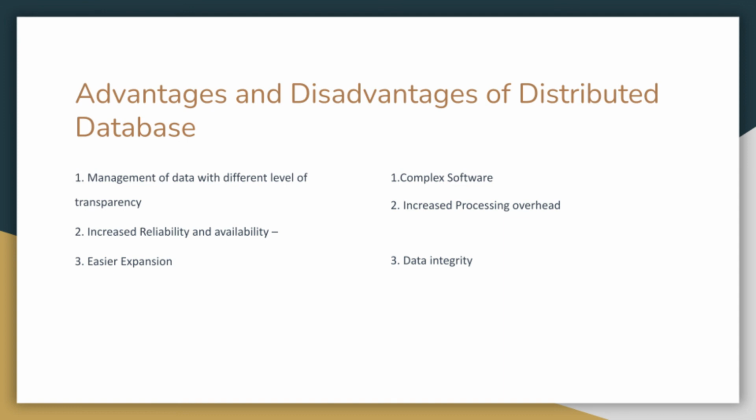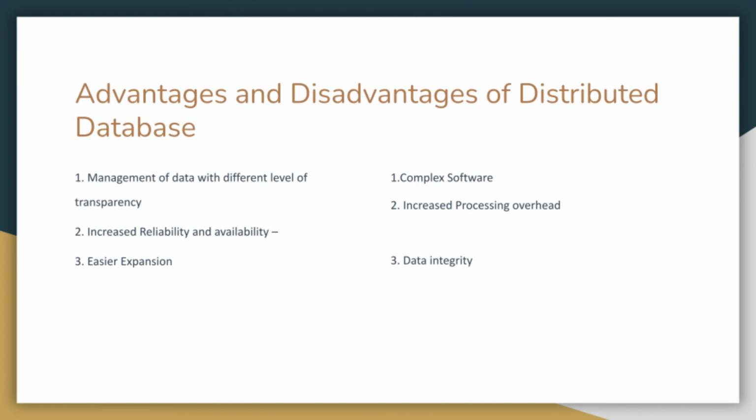2. Increase the reliability and availability. Reliability is basically defined as the probability that a system is running at a certain time, whereas availability is defined as the probability that the system is continuously available during a time interval. When the data and DBMS software are distributed over several sites, one site may fail while other sites continue to operate, and we are not able to access only the data that exists at the failed site, and this basically leads to improvement in reliability and availability.